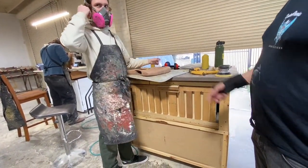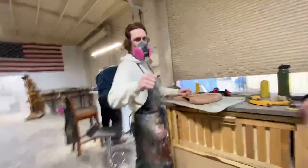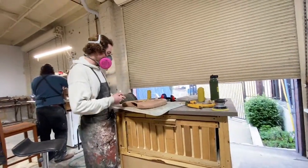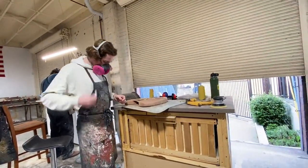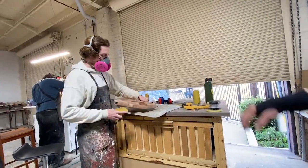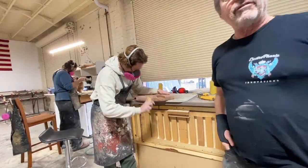Here, this is mahogany. That's Dash. Plays in a great band with one of the other guys here. Good to meet you. Their band's called Strawberry Fuzz. They're playing at the Troubadour on the 17th. Killer band. And he's quite a fine craftsman. He buffs it to a fine Martin Sheen.